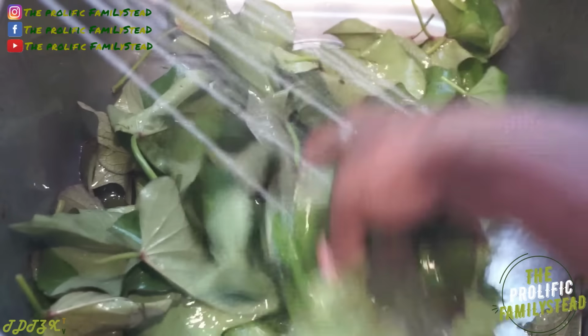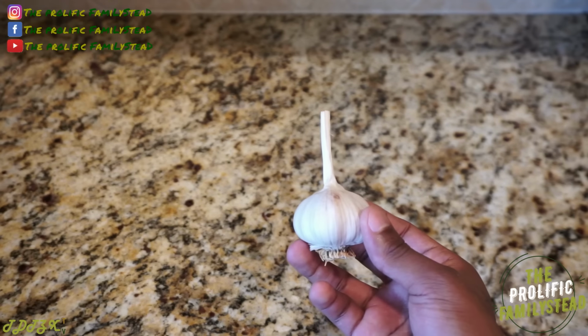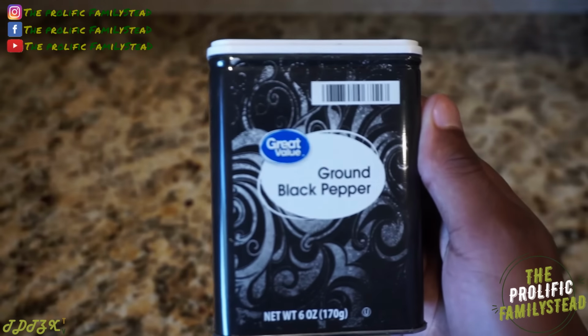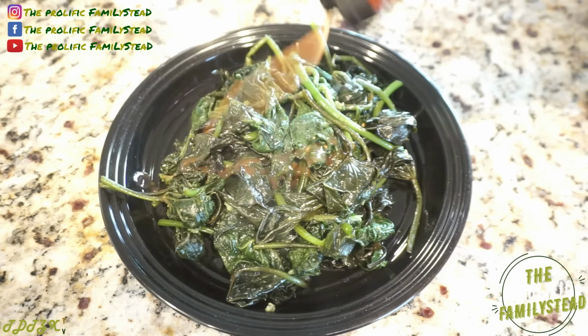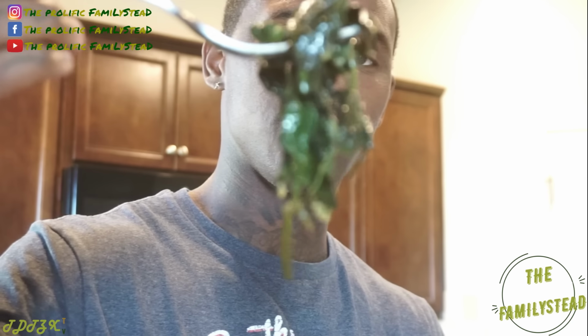So today's recipe for the sweet potato leaves are olive oil, fresh garlic from the garden, ginger powder from the garden, salt, onion powder, black pepper, and some fresh lemon drop pepper from the garden. Now we can't forget the special ingredient. What's that? Hot sauce, of course.